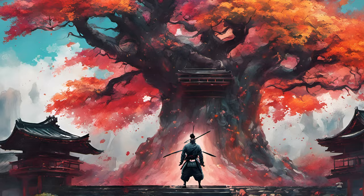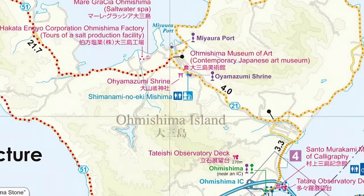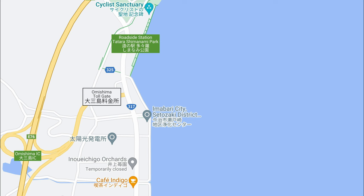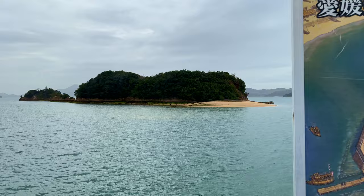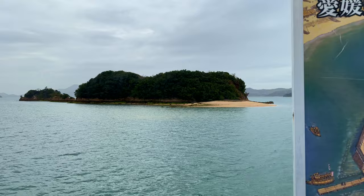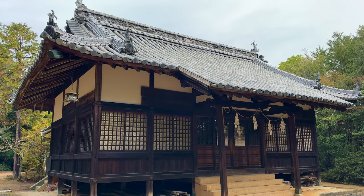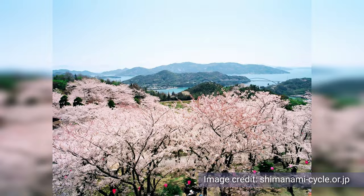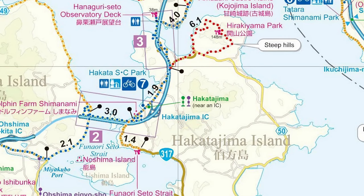The Oyamazumi Shrine can be reached by either path around the outside of the island, or via the route that cuts straight through to Miaudo port. If you're just following the recommended route, one thing to look out for is the Amazaki castle ruins on Kojo Island — all that's left of a castle complex from the Sengoku period, or Warring States period, through to the early Edo. Nowadays only some remnants of the stone walls remain. The recommended path very quickly reaches the shortest bridge of them all and takes you on to Hakata Island, which has a number of attractions such as beaches, views and shrines.